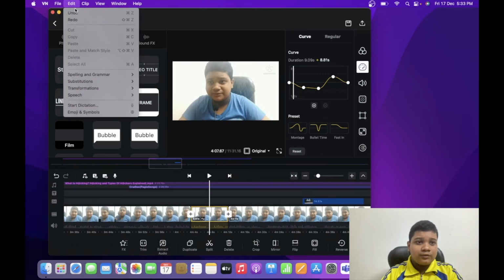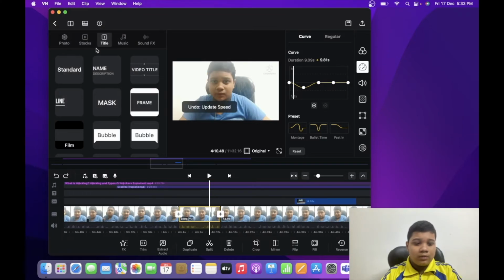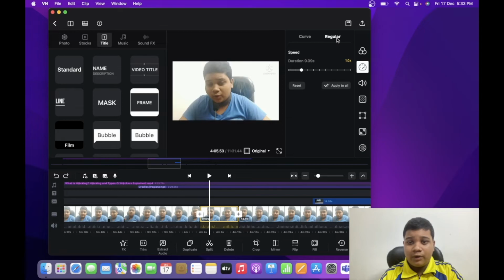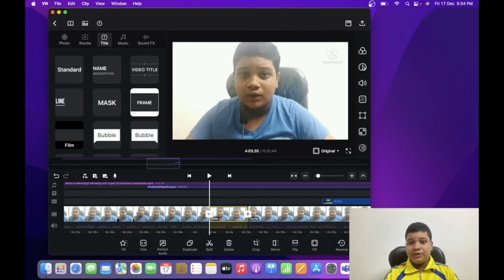And I will just go to undo, just like that. Okay, now here you can go to regular as well, and from here you can also change the speed as you like. So like that you can just edit the speed of your video.